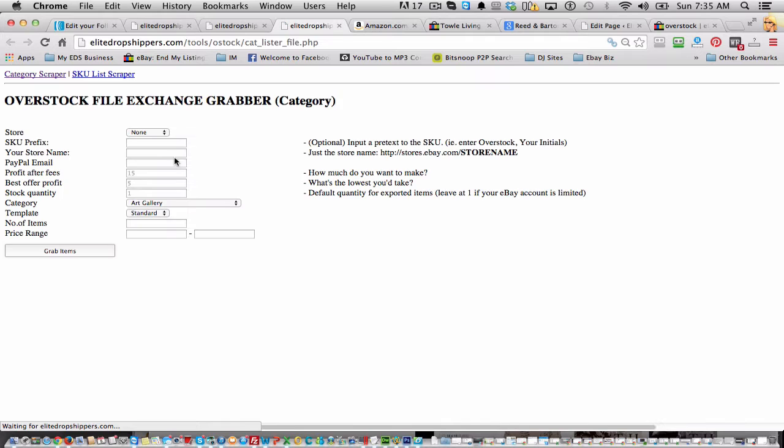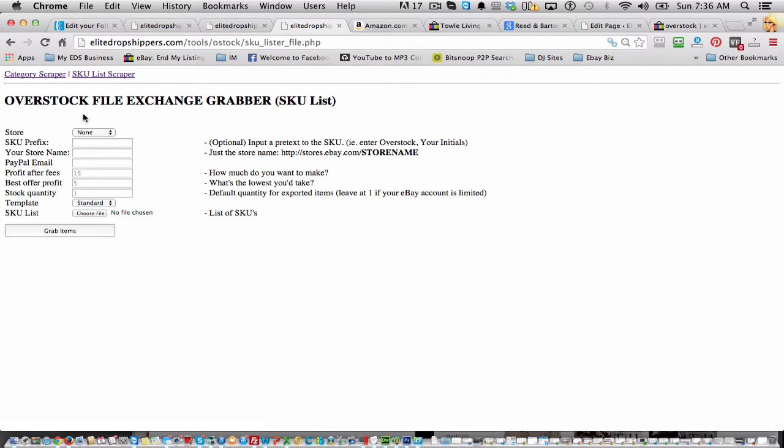We're going to use File Exchange because we're on a Mac, and then we're going to use the SKU list scraper because that's what we're grabbing. And then here you're going to enter the information for your store. So again, just like the Amazon we did yesterday, we're going to have premium, and that's depending on the store that you have, okay, because there's different fees there.